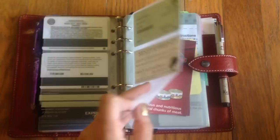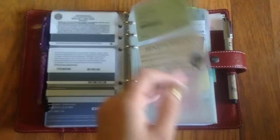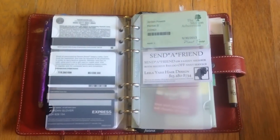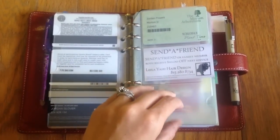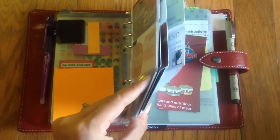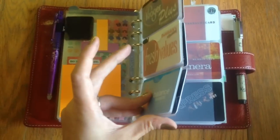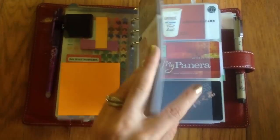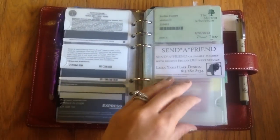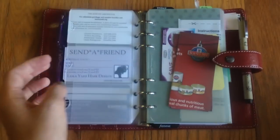The last page I have is for business cards that we accumulate — I have one for my hairstylist and a membership card for a local arboretum. With four of these card inserts in here, I can carry 12 cards if I put them in singularly. If I go back to back, I can carry even more. So it definitely has just as many, if not more, spaces to hold credit cards, store discount cards, and business cards than your typical wallet.